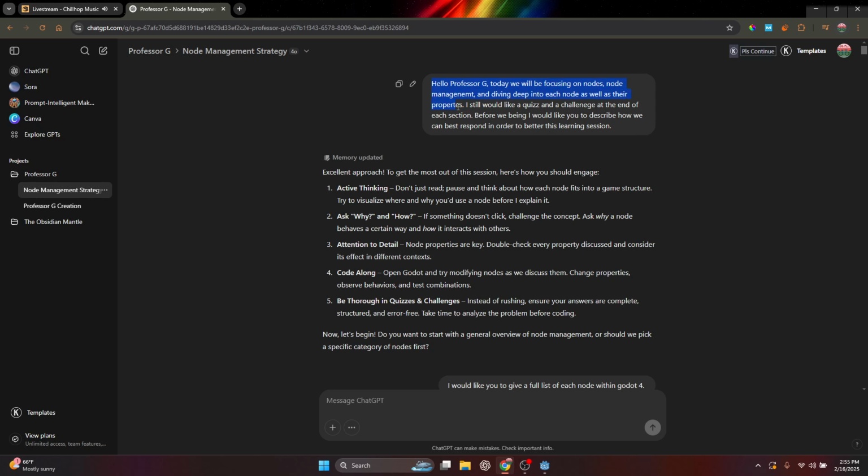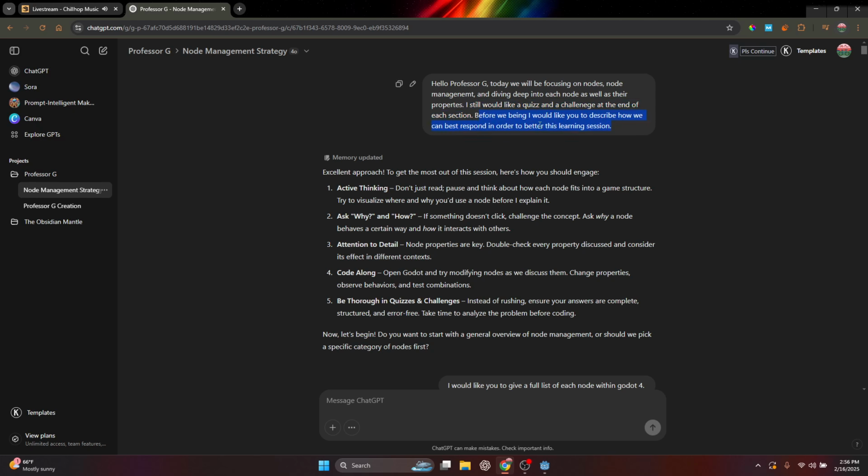We gave it our actual purpose and theme for today. Then we wanted to reiterate the quiz and challenges from our earlier sessions. I've been liking the format of that. It's helping me critically think about the process instead of just copy pasting through. I'm actually trying to make the logical decisions. I mean, they're not the best, but it's forcing me to think about what's going on with the learning and not just memory dumping it afterwards.